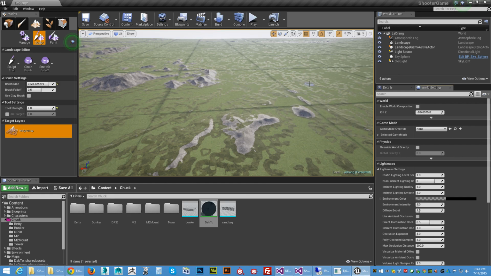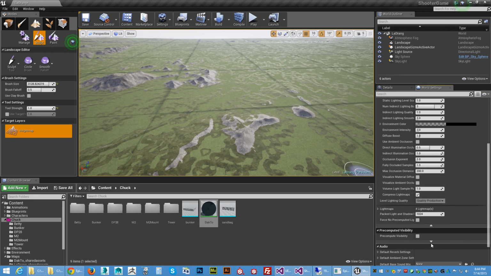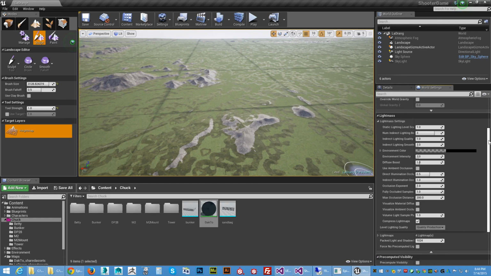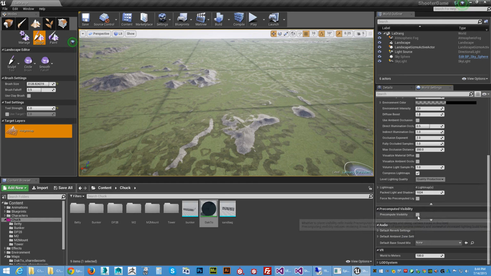I ran into a big problem where when I was baking out my lighting with Lightmass, after I got done baking it out, it was crashing Visual Studio and UE4. It has to do with the lighting, and I don't know why, but I do know that if you click this box right here under the world settings, it speeds up everything.